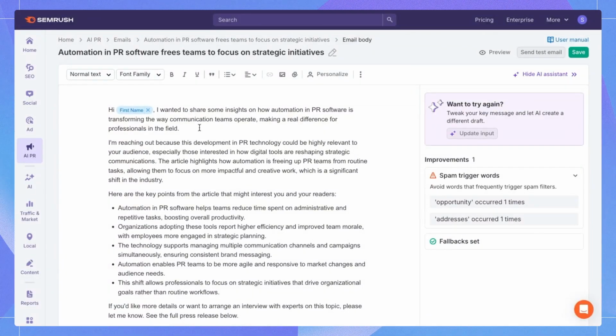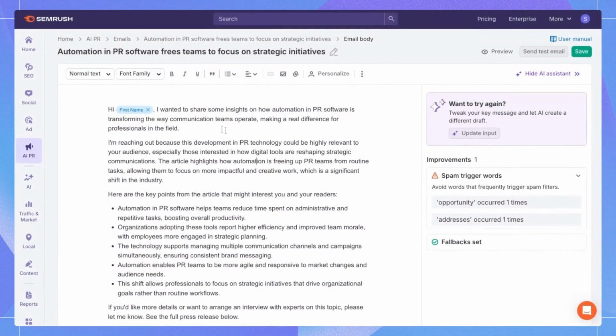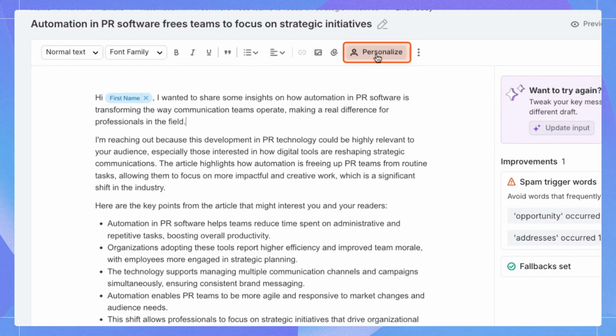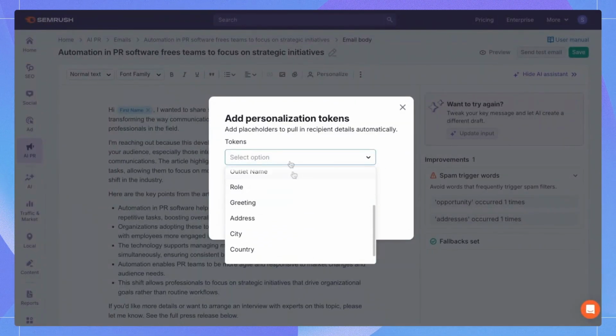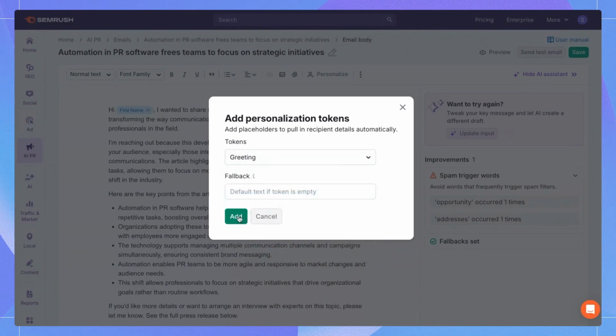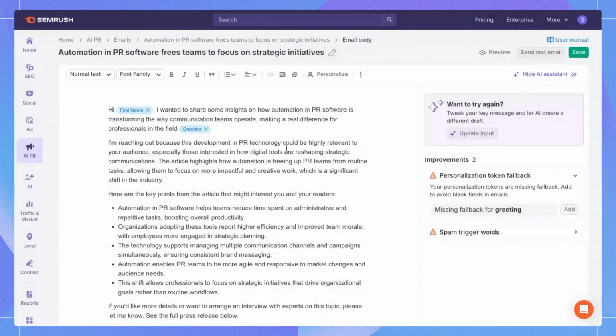And so if you wanted to add more personalization to these emails, you can click where you'd like that personalization and then click personalize. And then you'll have different options to choose from. So the one that I'm going to point out here is greeting. So you can add specific greetings based on the journalist itself. This can come in handy when you already have a relationship with the journalist, or if you want to make the email really personalized to them. So this greeting is basically set in the journalist profile itself.